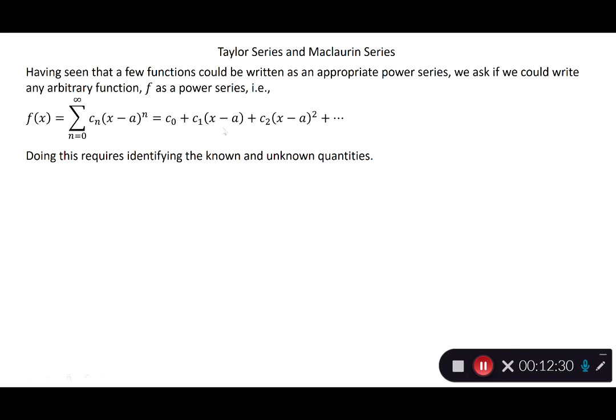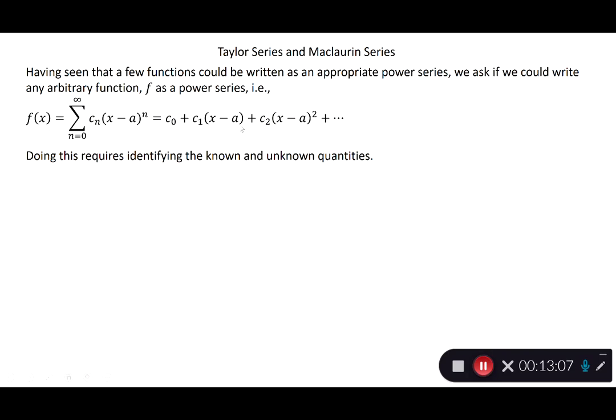What's our objective? Our objective is to express a function, f of x, as a power series centered about some a. So what would be the known quantities and unknown quantities is what I'm asking. Let's start. Would we know f of x? Yeah, we would know. You have to tell me what function we are talking about, right? So for example, f of x is e to the x, or f of x equal to sine x, things like that. So f of x must be a known quantity.